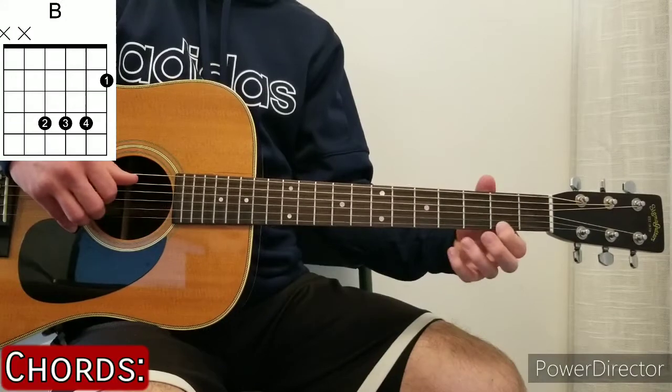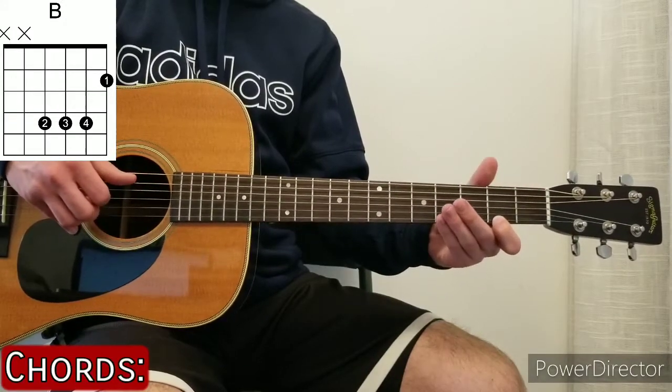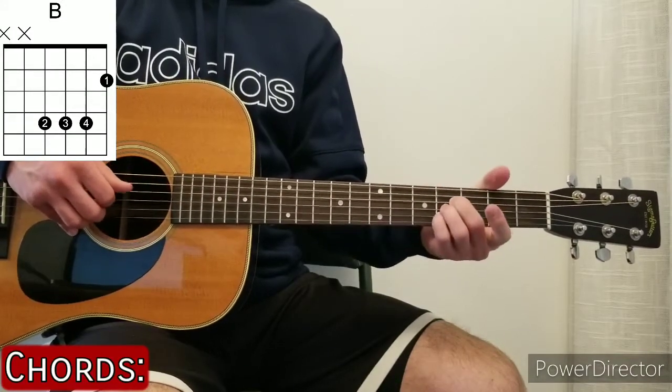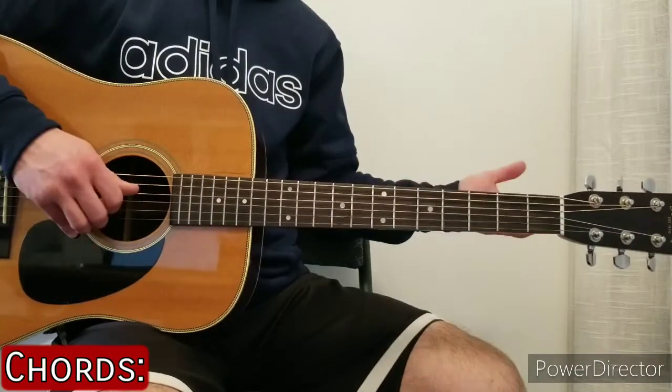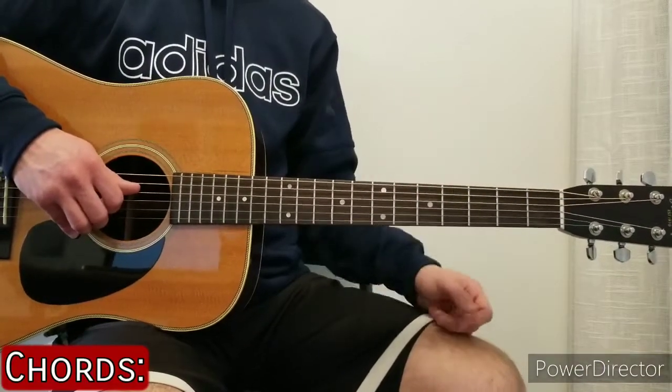You can play with your pointer finger on the 2nd fret of the high E, and then your middle, ring, and pinky on the 2nd frets of the D, G, and B. And you can look up lots of different chord charts on the internet to find which one will be easiest for you.